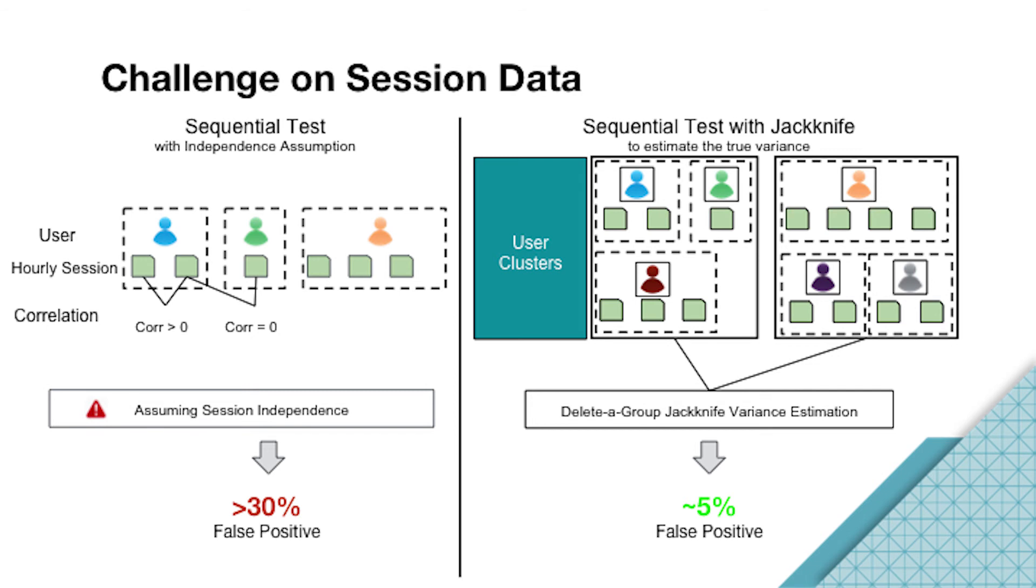There's another thing we improved in our data size. First, we stored the data at the user level. What's the problem with this? You'll see two or maybe a hundred sessions are highly correlated with each other because they came from the same user. Of course they're highly correlated. Then we use the sequential test and only achieve 70 percent accuracy. We change the algorithm with jackknife and also change the data source to session level. We can successfully predict the outage by 95 percent. For the primary metrics, with a lot of experiments and simulation, we decide the three metrics. A lot of companies are struggling in defining their primary metrics to identify the health of the experiment.